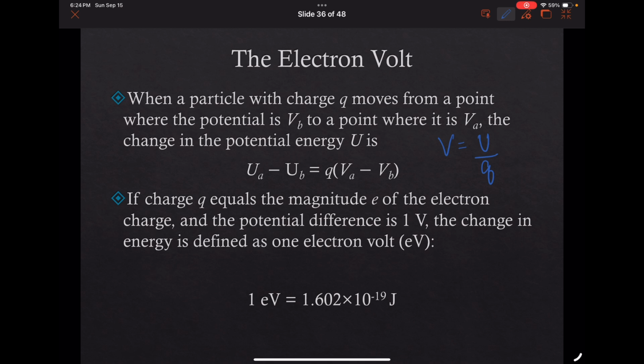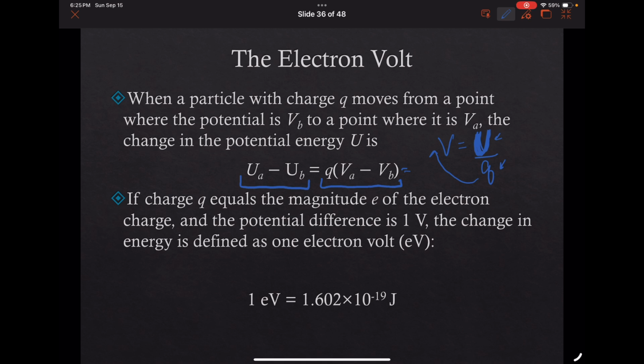So if potential is potential energy divided by charge, well, if we scoot that charge over there, we can see that potential energy is expressed by charge times a voltage. Since that charge is an electron and the subject of all of our problems, except for a couple of specific ones, we can say that if this is joules and this is Q times V, we could also call this unit an electron volt, okay?